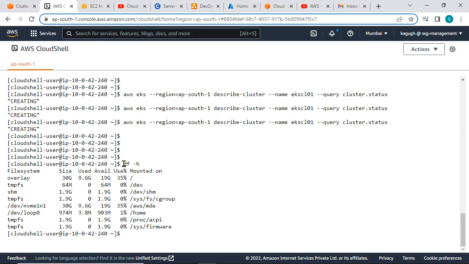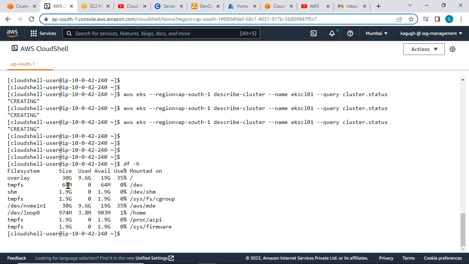So df -h is to see the file systems and their size. The size is given here, then used, how much is available, and the percentage use, which is used divided by size into 100.